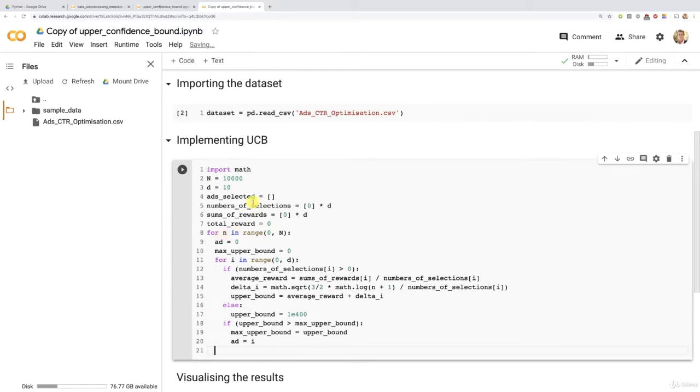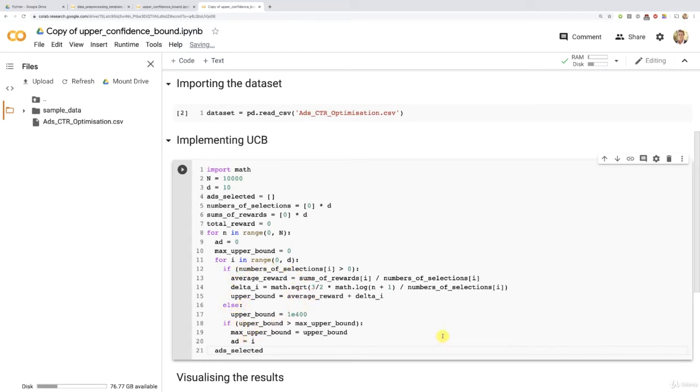All right, so let's start simply with this one, ads selected, which is the full list of all the ads selected over the round. So let's paste that here. Here I'm back inside this first for loop iterating through the round. And right now, how do you think we must update this ads selected variable? Well, simply, of course, we have to add to this list the ad that was just selected, right here, in this second for loop.